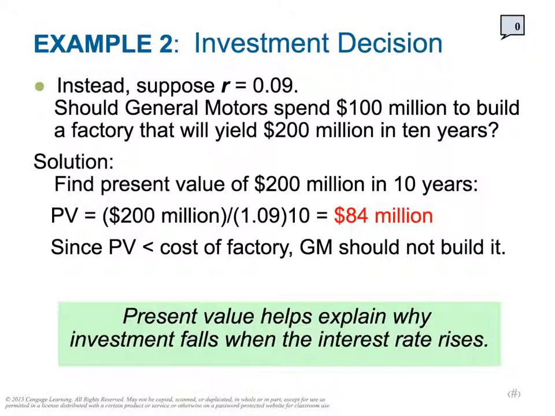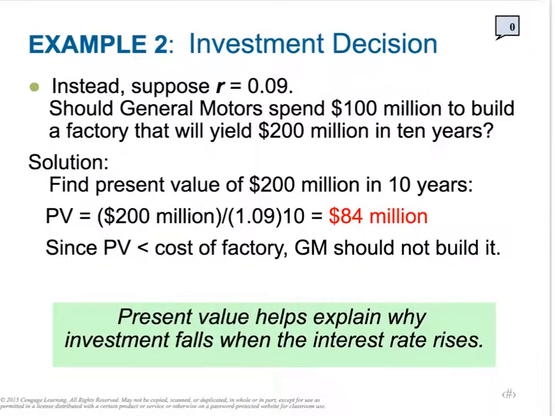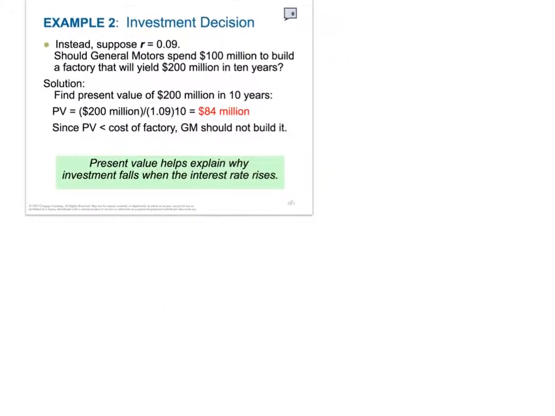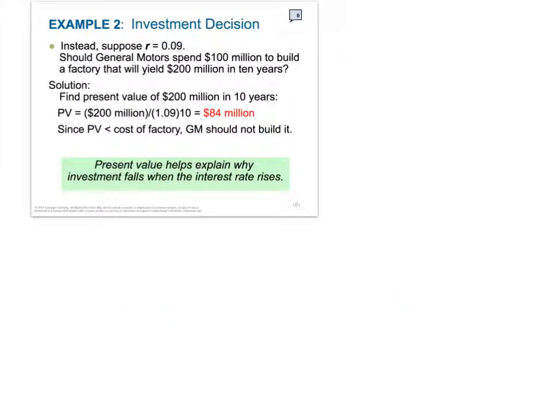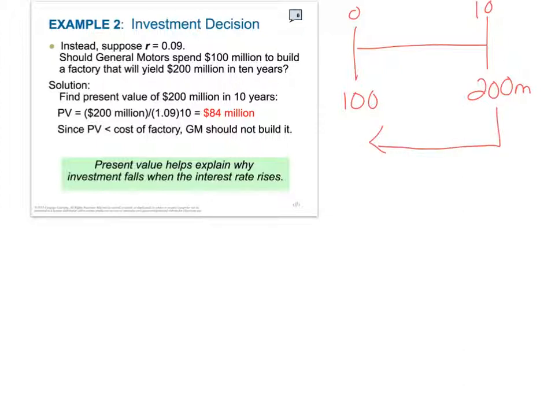Let's take a look at what happens if the interest rate changes. Here, the interest rate's going to go up. So again, try not to look at the solution here. I'm going to go ahead and minimize this. And we're going to look at it in the same way, asking again which is more known. So we're going to spend $100 million today, time period 0. And then in 10 years, I'm going to receive 200 million. Again, I'm going to bring the 200 million back to today because today is known.